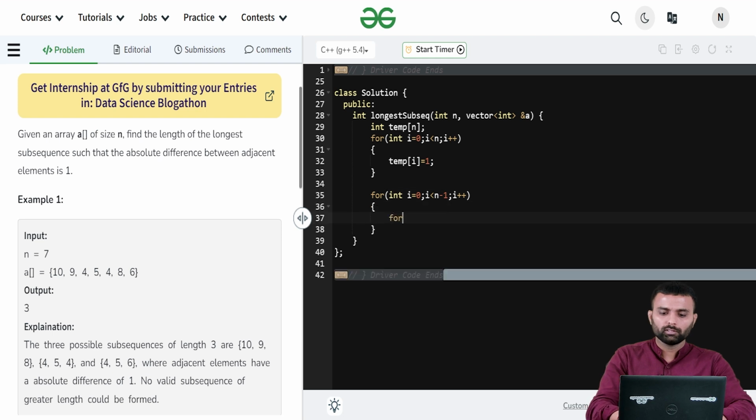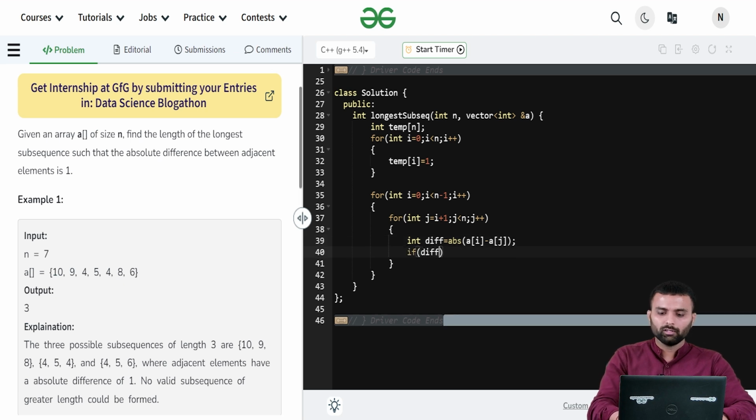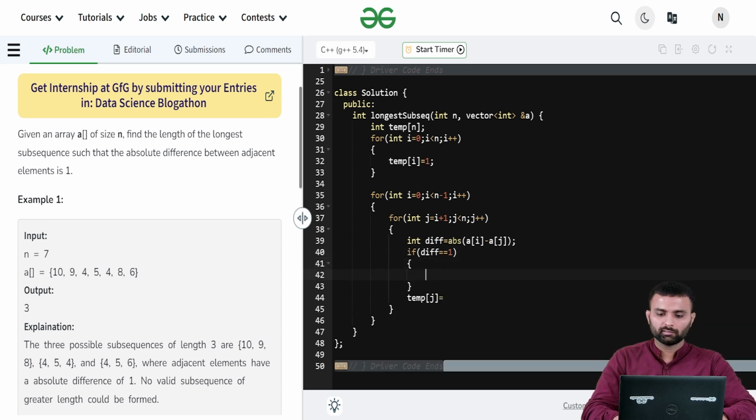Then my inner loop is i plus 1 till n. The condition is, let me write here, diff, which is abs of a of i minus a of j. If diff equals 1, in that case I have to update my temp of j.